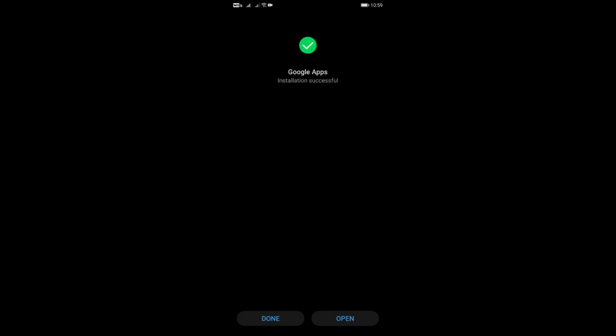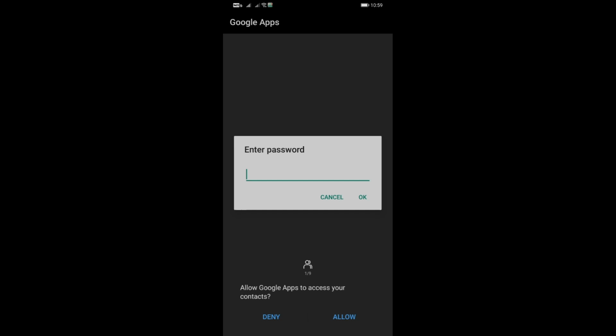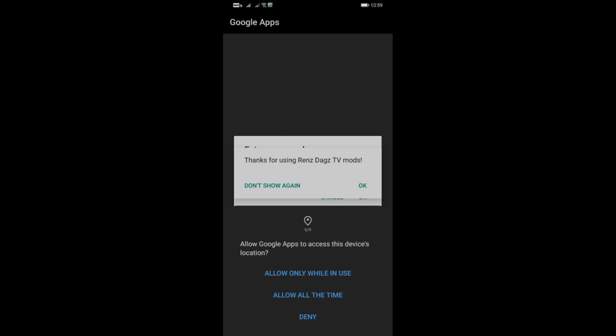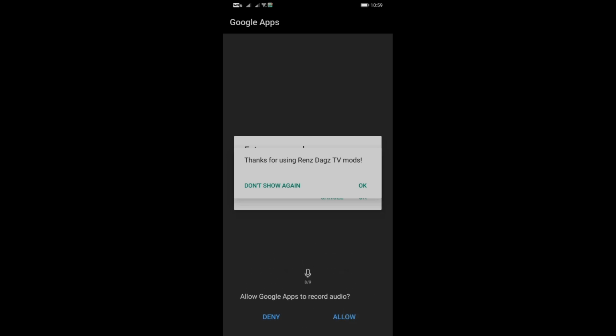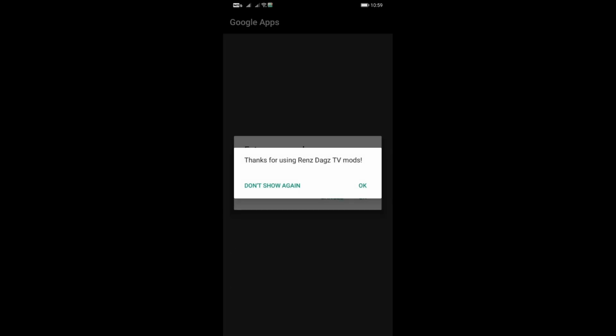So you basically just have to install it normally, and then open it up. Here, make sure to allow first all the permissions at the bottom part. Okay, make sure it's allowed or allow all the time. That's very important guys, so it would work better.